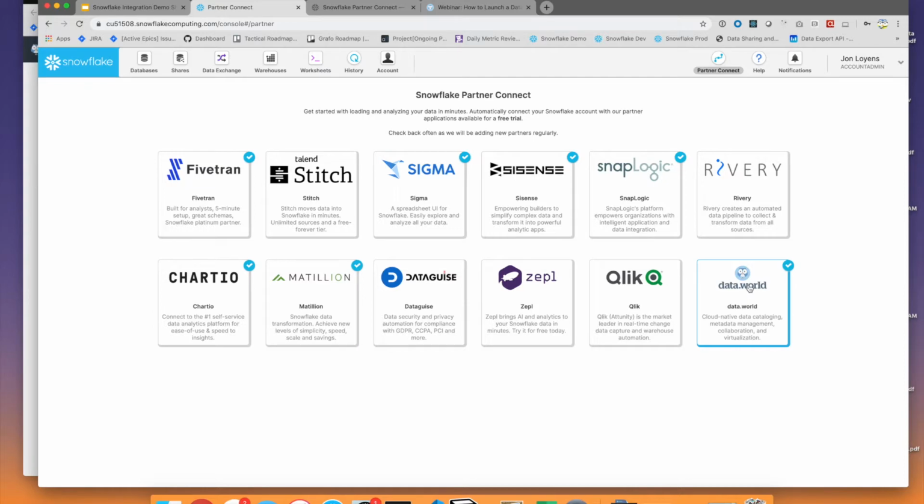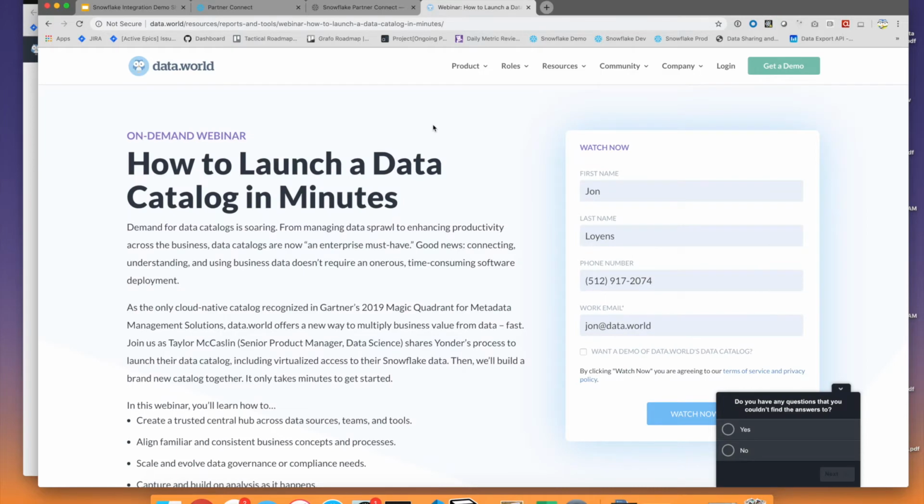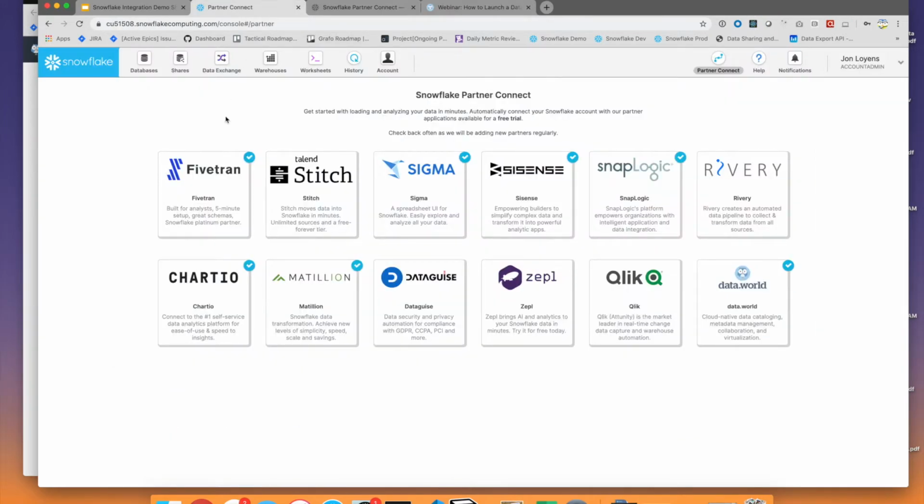I'd also encourage you to check out another webinar that we did, How to Launch a Data Catalog in Minutes. That webinar will actually take you through the steps needed to set up your data catalog. But I want to show you a little bit further down the value chain for data.world and really demonstrate how an analyst interacts in data.world and leverages data assets in Snowflake.